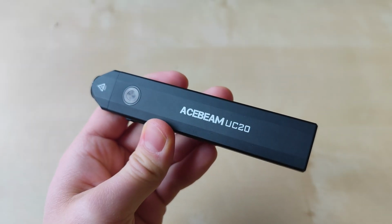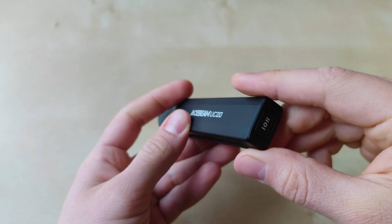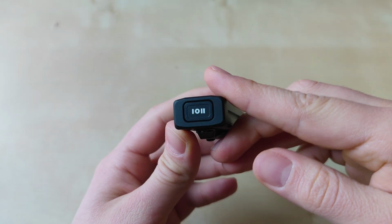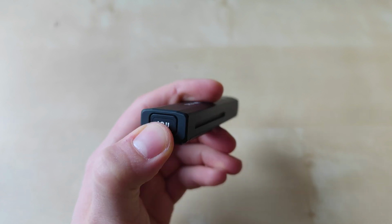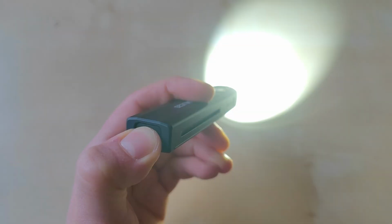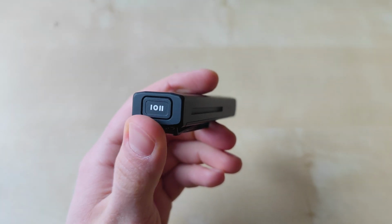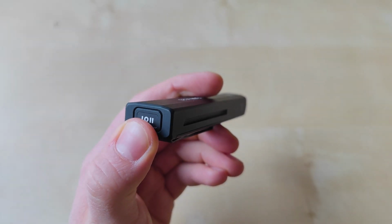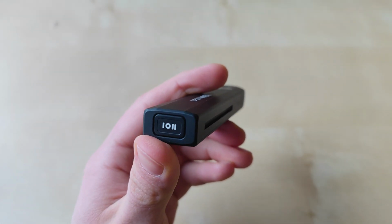I also quite appreciate the dual switch UI, so we've got the main switch and the tail switch with a dual stage design, so Acebeam has incorporated this in numerous flashlights now. You can half press it and fully press it, and depending on what you do the function is a little bit different, and you always have access to the turbo when you lightly press it and the strobe mode when you fully press the switch, which is quite nice.